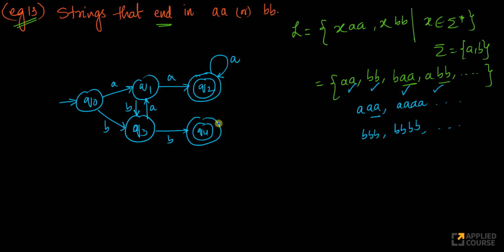So I have BB here. If I place B again here, this is cool. This is working out. So for this state, A is done. For this state, B is done. For this state, where should B go? That's important. So what if I have AA, B? AA, so A will bring me here. Now if I have B, where should I go now? Because I have already seen one B. Look at this. What is this state saying? This state is saying that I have already seen one A.